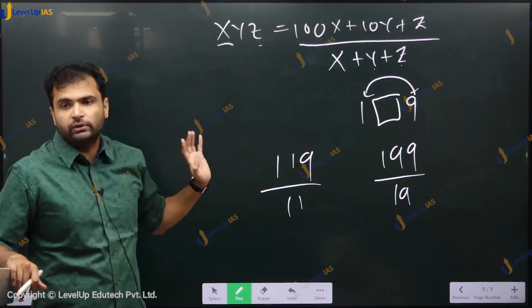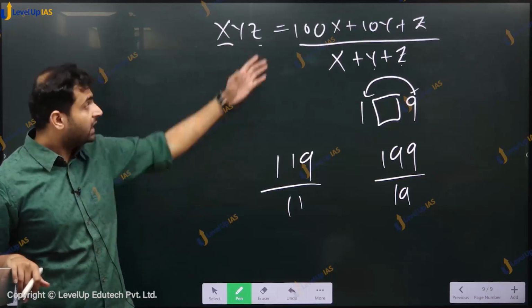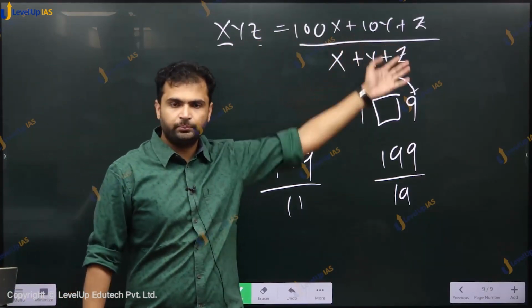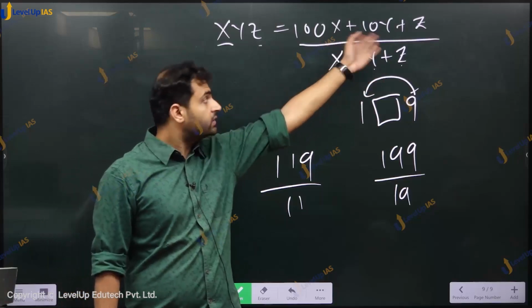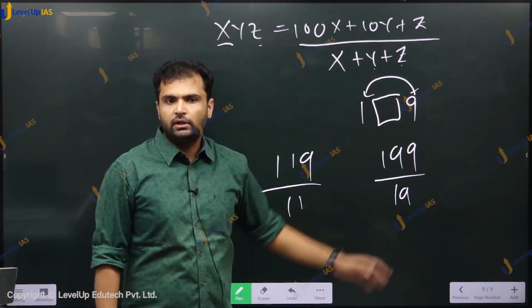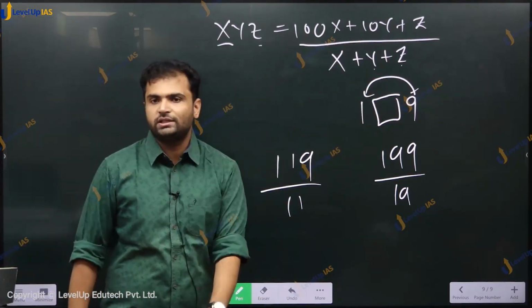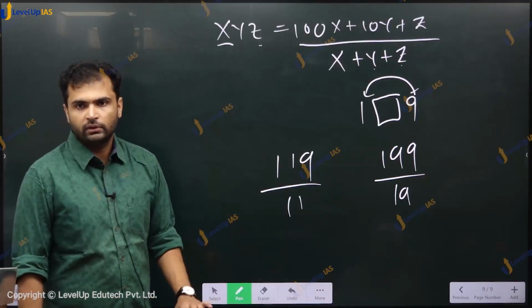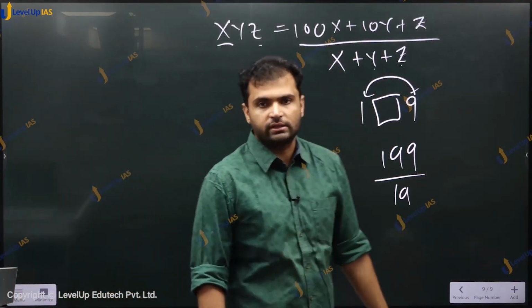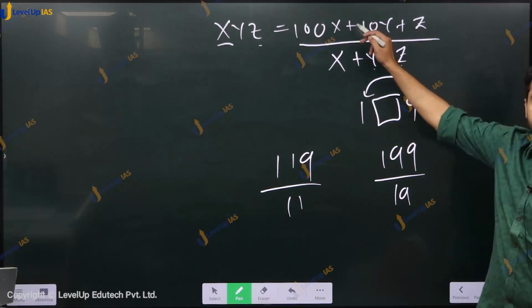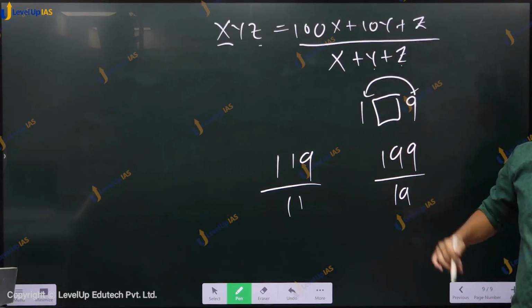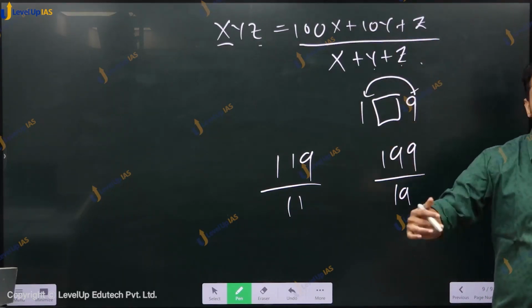जब हमें पता नहीं होता है XYZ क्या है, तो हम क्या करते हैं? हम इसको ऐसे लिखते हैं प्लेस वैल्यू. So this is the ratio they are talking about. This divided by X plus Y plus Z. And they are saying that this ratio is the least for this particular number. Now we want to make this ratio least. Now ये ratio least कब होगा? When the numerator is as small as possible or the denominator is as large as possible.